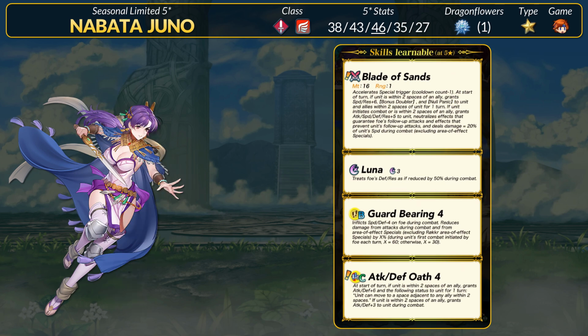For old skills, Juno has Luna and Guard Bearing 4. Previously it was only on Rearmed Ingrid, although still not that easy to get Guard Bearing 3 fodder if you wanted Arcane Lewin. Juno will provide an alternative route to that new Tier 4 upgrade.